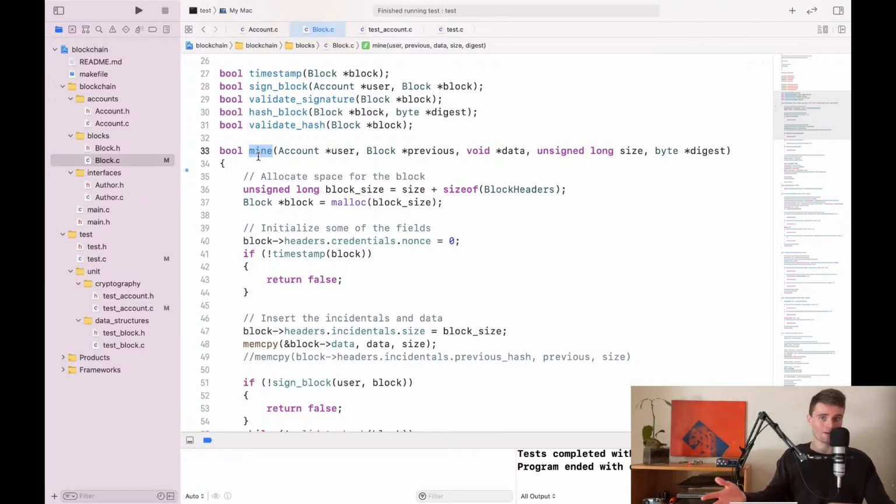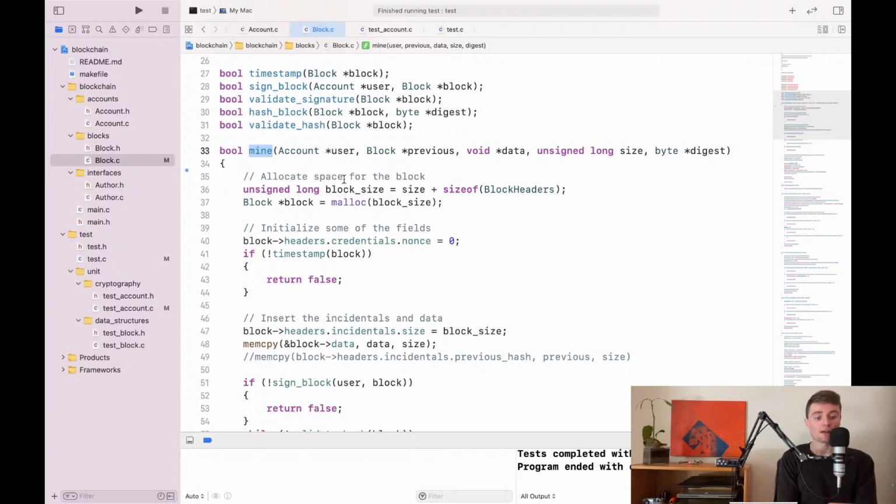Does Bitcoin use RSA key pairs as accounts? It might. I think it does, actually. I have a feeling it does, but I don't know. And what about Ethereum? Do they create blocks this way? Probably not. This is my version. While a lot of the principles you will see in action here are universal to blockchains, there are some particulars here that are for my blockchain. So let's go forward knowing that.